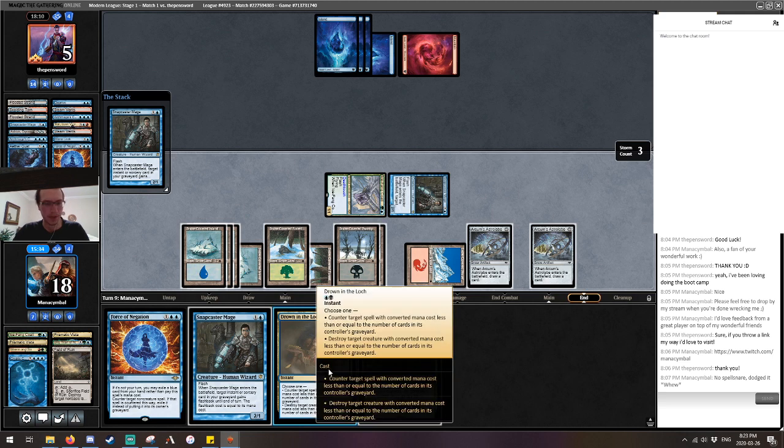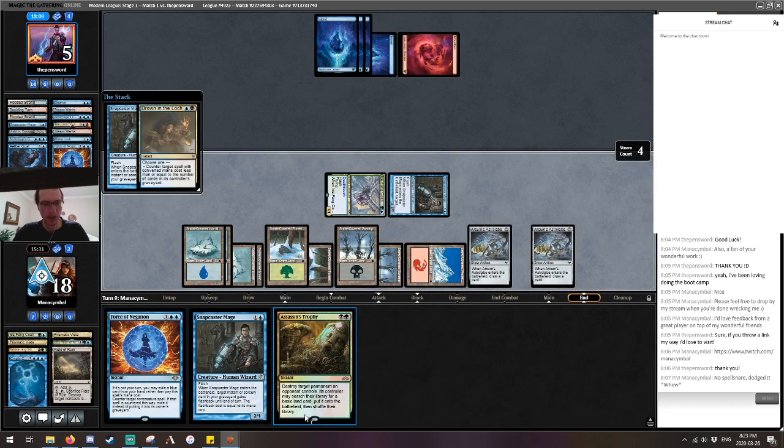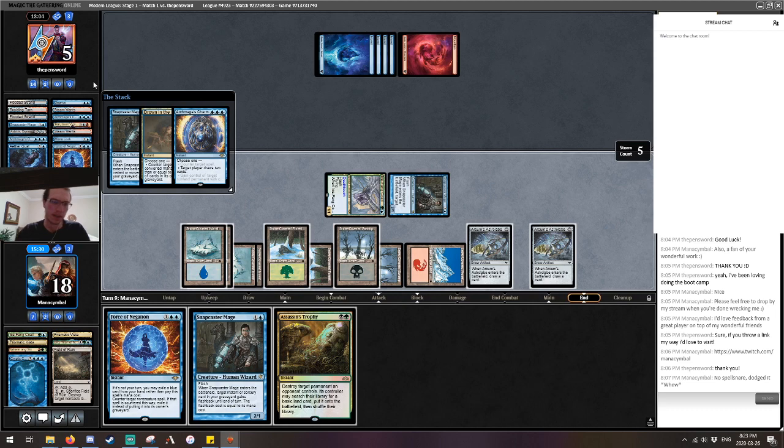I think I'm supposed to Drown that. When they counter that, I can hard cast my Force. Although, depending on how much mana it costs them to counter it, they're going to draw two.